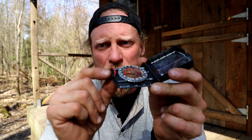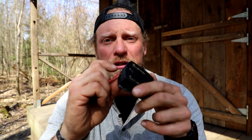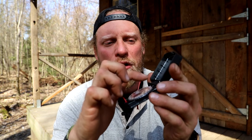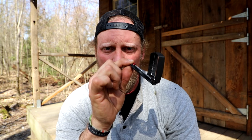So we're to the last tip now. Easy breezy so far, and this one's just the same. So in the back of this compass, okay, right here there's a closing latch. This helps the compass close, but it's also the shape of a little house, and that matters, okay? That tip of that little house shape in the back of this compass right here should go to the bottom of our aiming notch. So our aiming notch is a V, the house shape is a V, those two V's should come together. What that's going to do is eliminate you pointing this way or this way, and make your compass level.